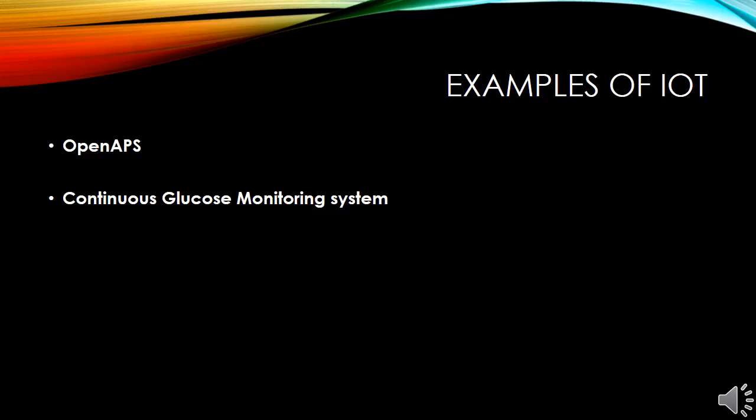And hackers have actually been able to combine both of these items, turning the glucose monitoring system and the insulin pump into one unit. So when the blood glucose level goes up, the pump automatically pumps in insulin, basically creating an artificial pancreas. This is a very great example of Internet of Things.